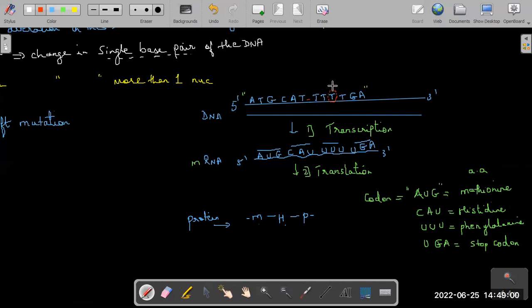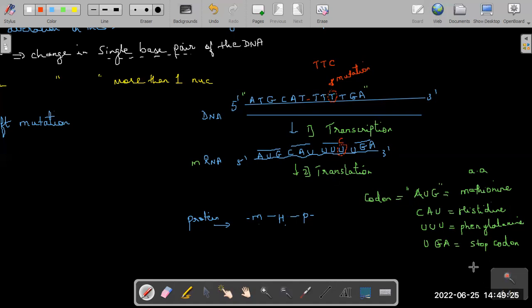So there's a mutation, star for mutation. And instead of TTT, I have TTC. If there is TTC here, this sequence will be UUC, isn't it? So here this sequence instead of UUU is going to be UUC.